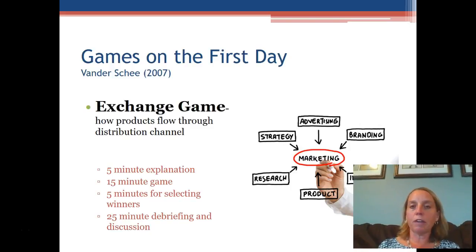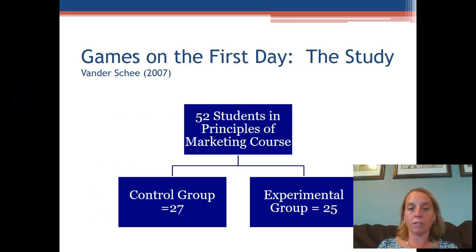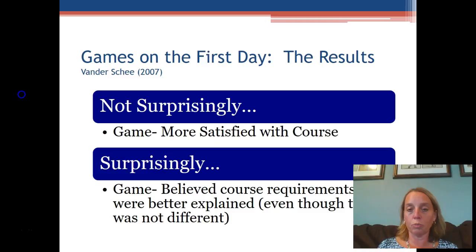Some faculty are using games, and you can see here, this is an example from the business world where they use something called the exchange game. And this research really showed that the faculty who used this game had positive impacts, again, not only on the first day, but staying with them throughout the semester. So here's how the study was set up. They had a control group and an experimental group. So obviously the experimental group was the one who got to play the game. Control group did not. And not surprisingly, the game group was more satisfied with the course.